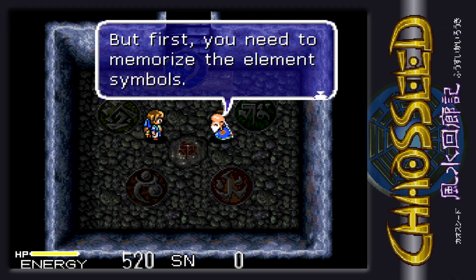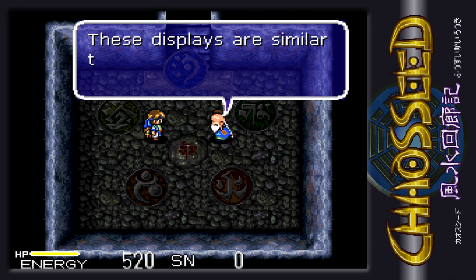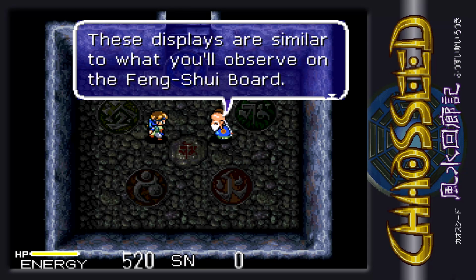So this is what we're going to have to try to remember, and I already forgot what most of them are. I know the one at the bottom left, I think that one's metal. The one, that might be earth. The one at the top right might be trees. The one at the bottom right is definitely fire.